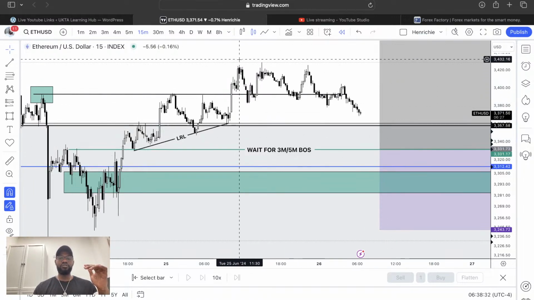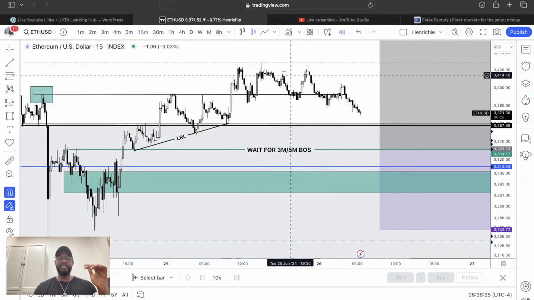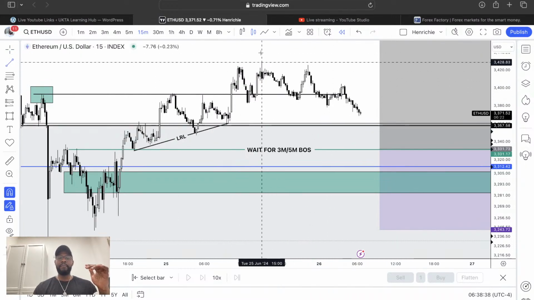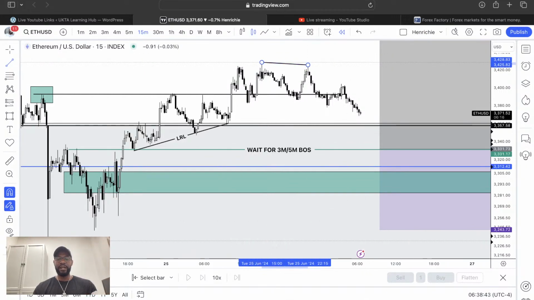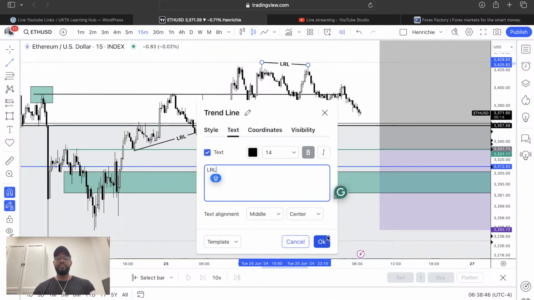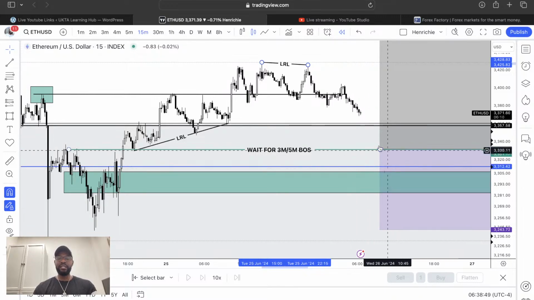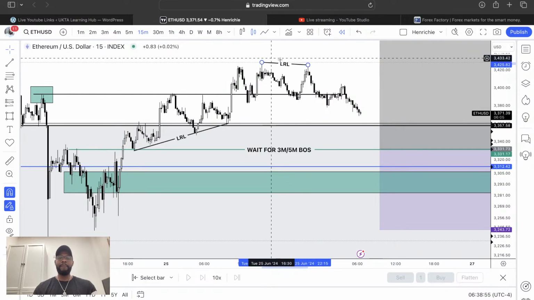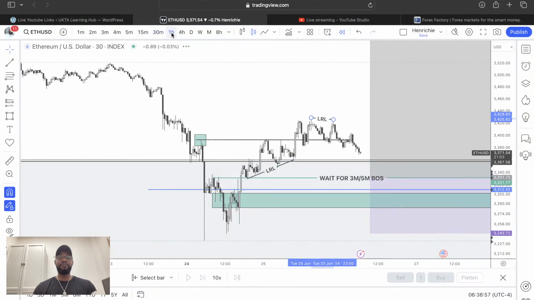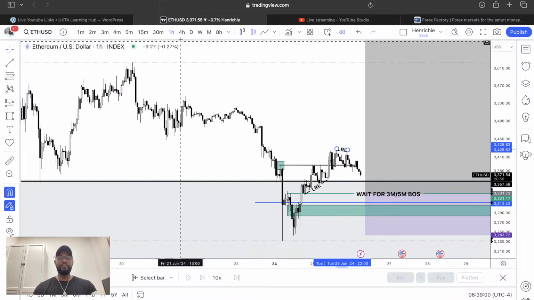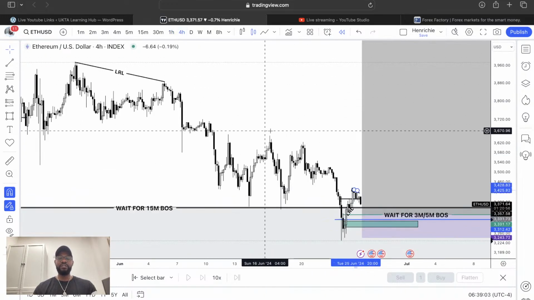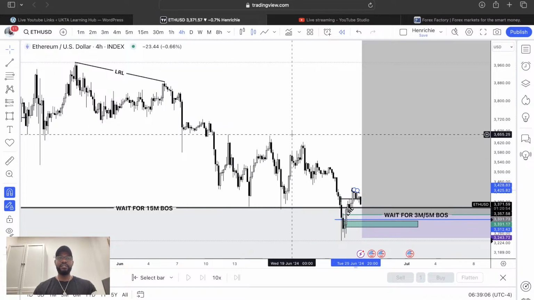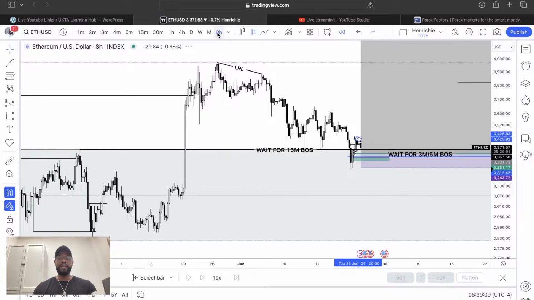You can see how after we broke structure, we've literally been in a very consolidation phase, and look what we have living right here, and price is nicely leaving low resistance liquidities to the upside very nicely. You can see that very clearly. So potentially the moment we see accumulation here, after the accumulation, I wouldn't be surprised to see an expansion to rally above this key level and potentially even rally above these key levels. And if we go to 4-hour time frame, you can see we still have low resistance liquidity as well. We go to 8-hour time frame, inefficiency, low resistance liquidity.